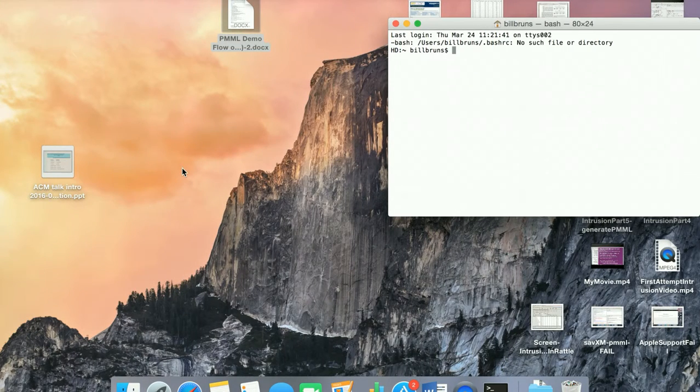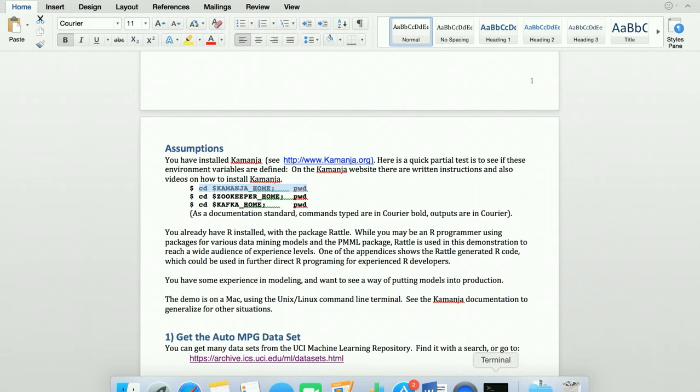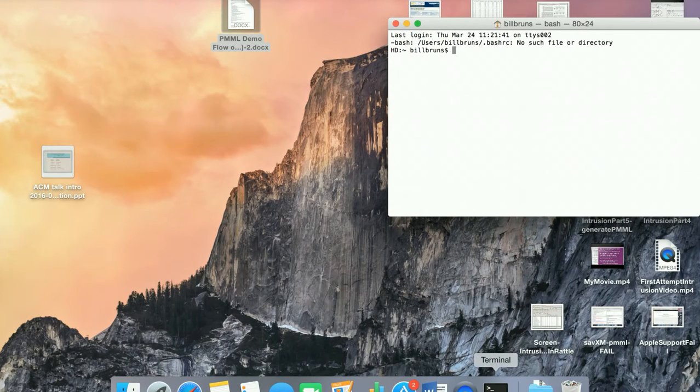You can always search for it if you're familiar with Mac. What we're going to do is copy these lines from the document, for example, like this. And we see that Kamanja Home is correctly defined.